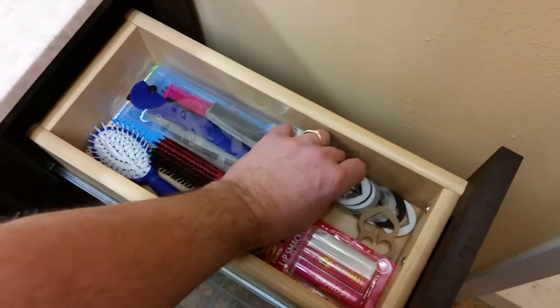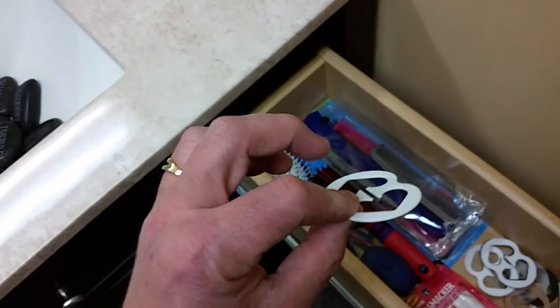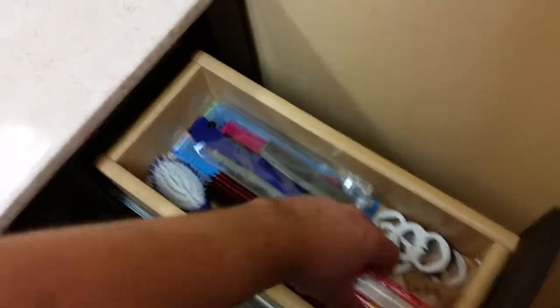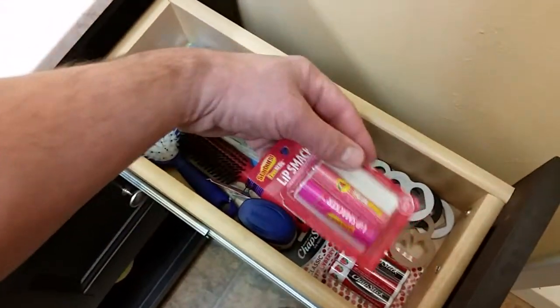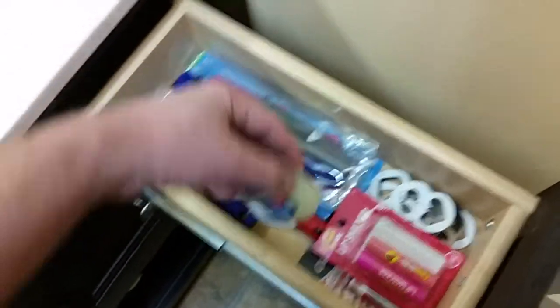These little guys are awesome — these are little bra clips. I got these off of eBay, got a billion of them, and those can connect your bra straps together in the back if that's a problem. And then I keep some Lip Smackers or some chapstick in here, and some Vaseline if they want that for their lips. You'd be surprised how often they take the chapstick with them.